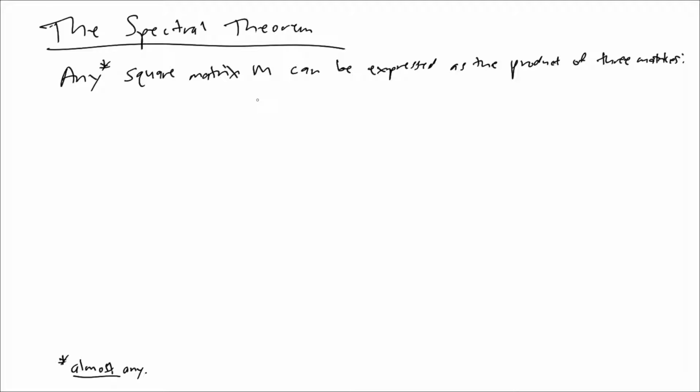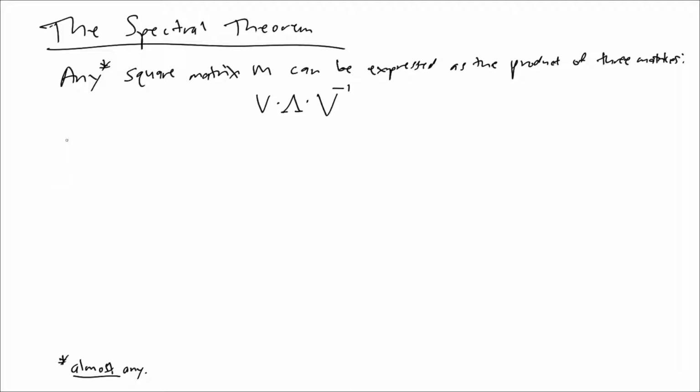And they are traditionally called V. Lambda, that is a capital Greek lambda. Okay, so I know it looks like an upside down V. Maybe that'll help you remember it. But that is the capital letter lambda. We'll see why in a minute. Times, also V inverse. Okay? Now, what are V and what is lambda?